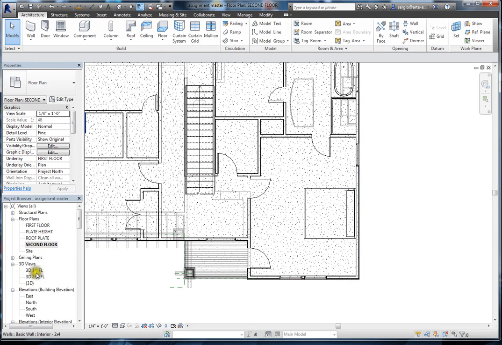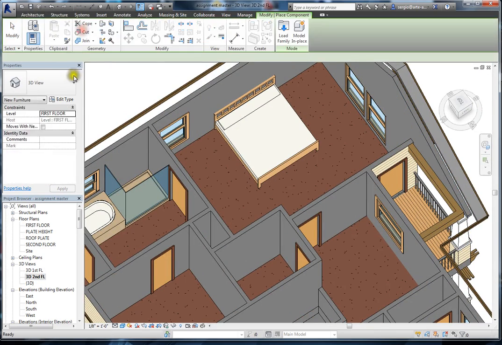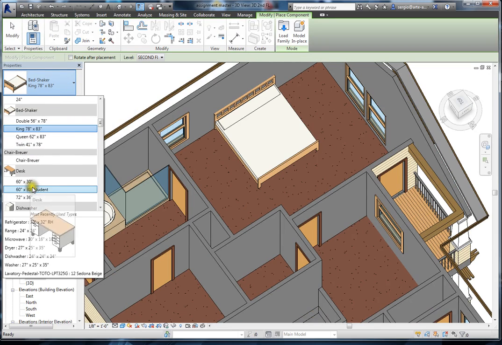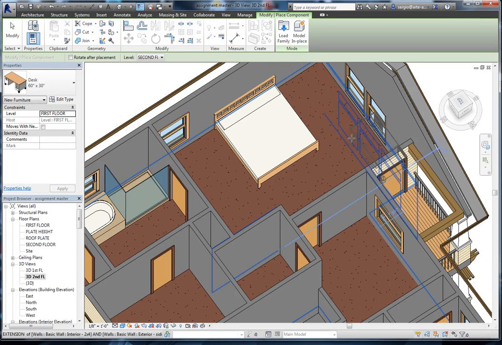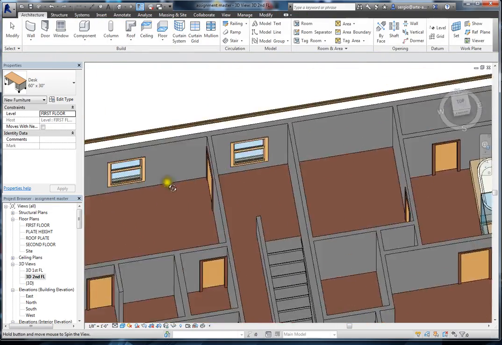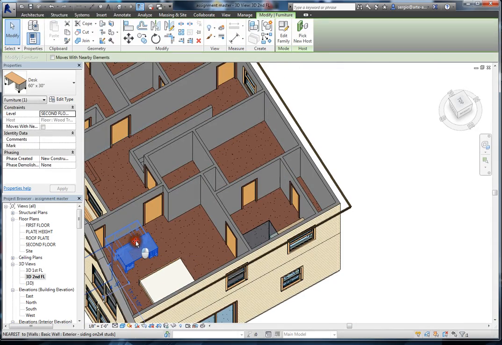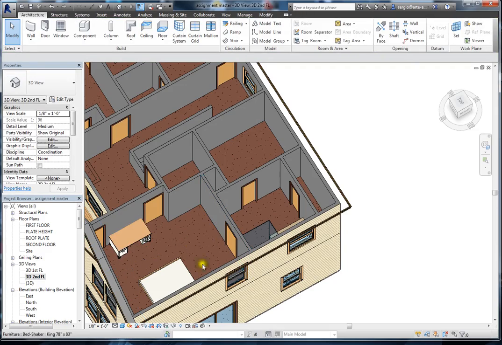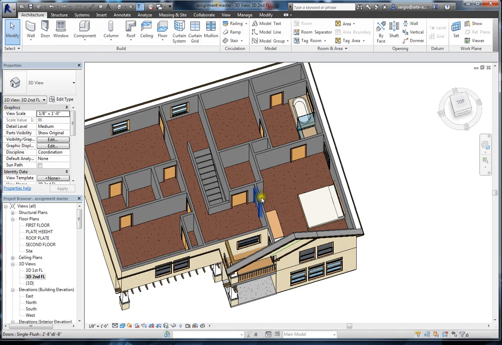and if I look at it in 3D, there's my bed. And let's see, what else can we do? If I wanted to have a desk in here for whatever reason, I can just place it somewhere in here, and then just put it right there. And then I add some chairs, maybe a nightstand, I don't know, whatever you want to add for more furniture, just to make it more interesting in there. Go ahead and do that, and you'll get 10 extra points for your assignment.